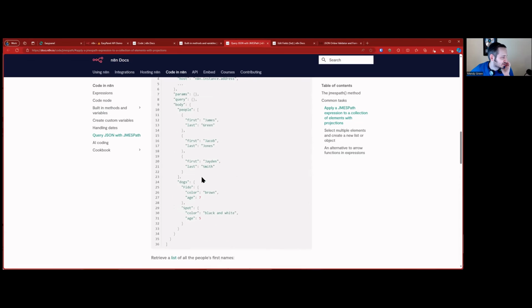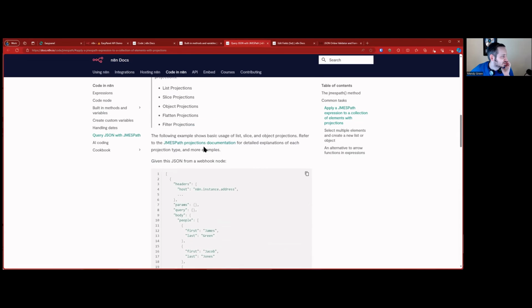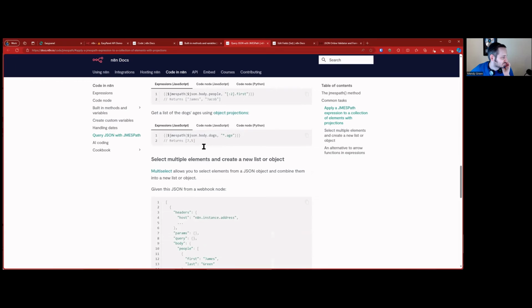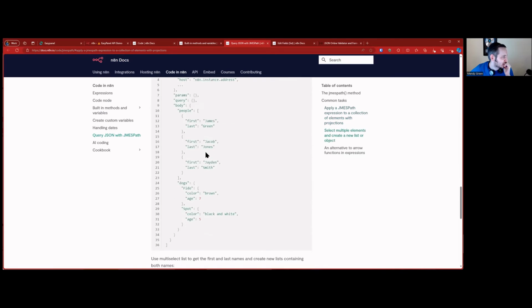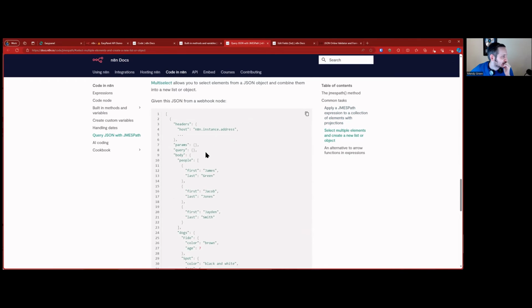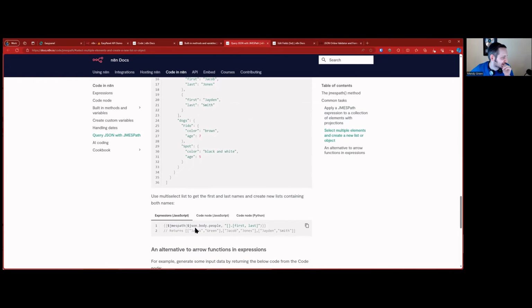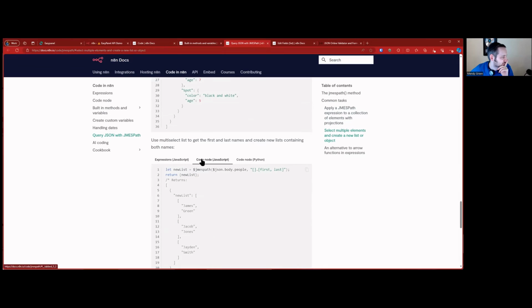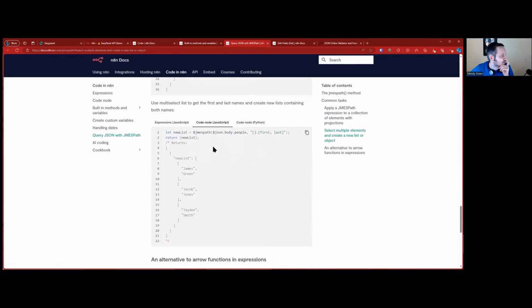JSON.body.people, which is just a... it looks like we're just... oh. And this looks kind of like what we're looking for.